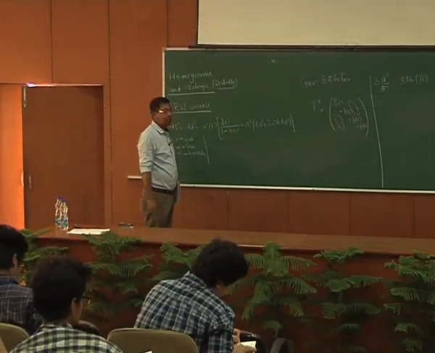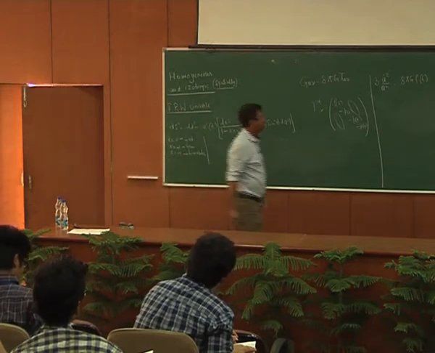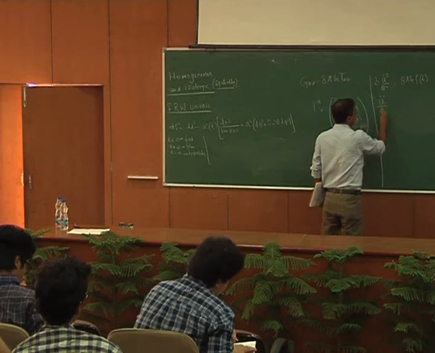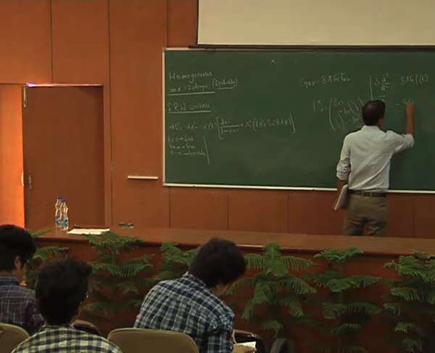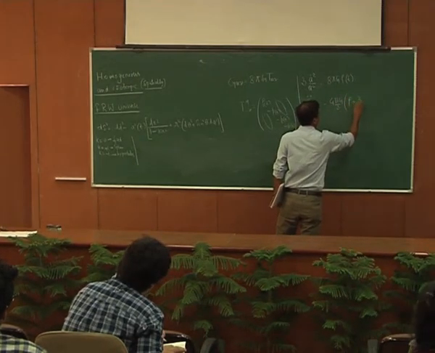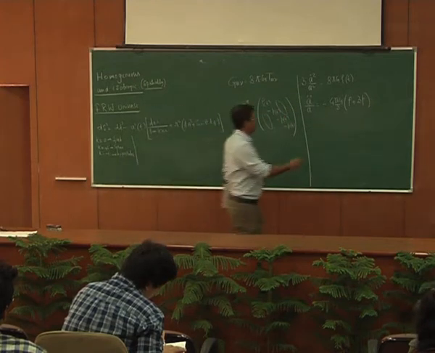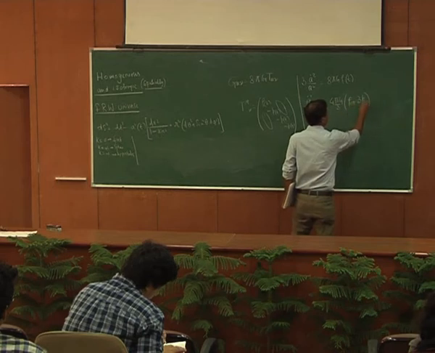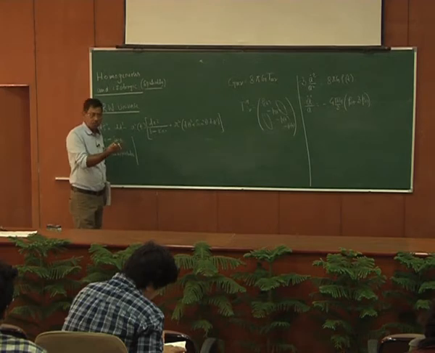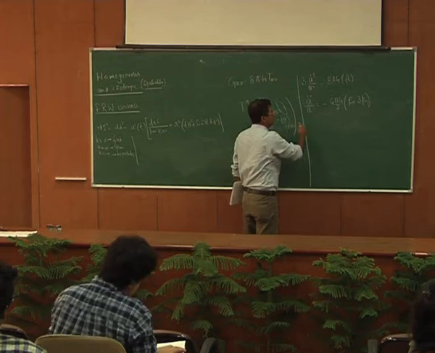And the second equation is the acceleration equation. Sometimes we also call this the Raychaudhuri equation. So this gives you the acceleration, the second derivative of the scale factor. Remember, these are all functions of time, and these a's are also functions of time. So these are the two main Einstein equations that we can get. This gives you the velocity and this gives you the acceleration.